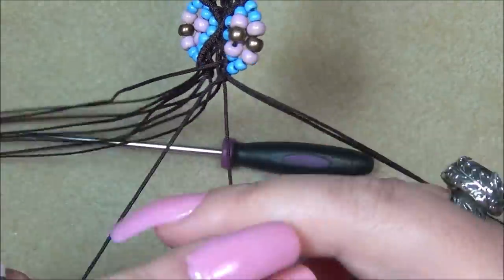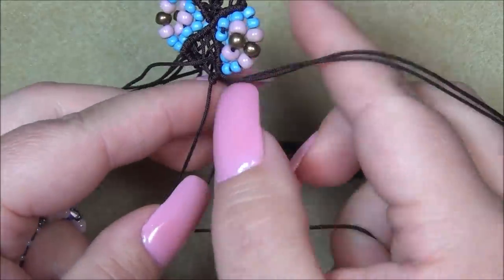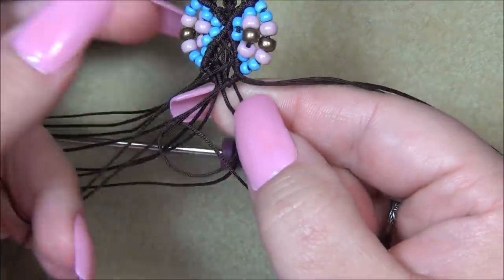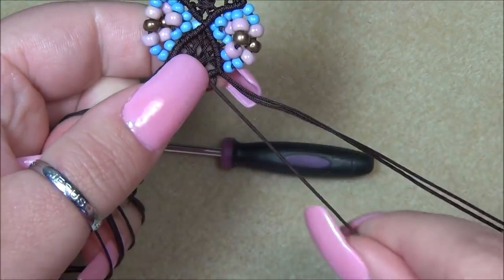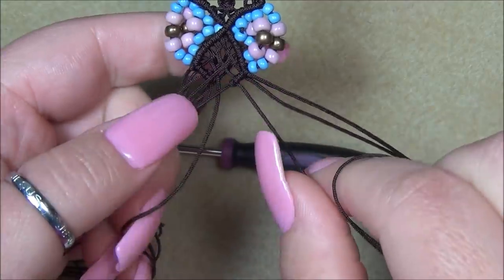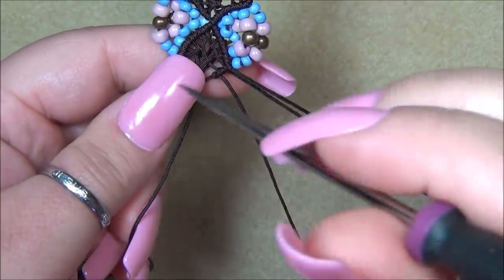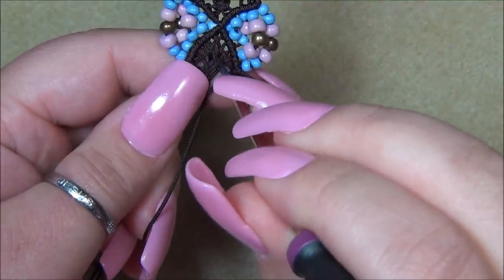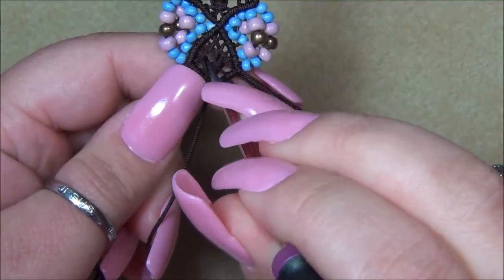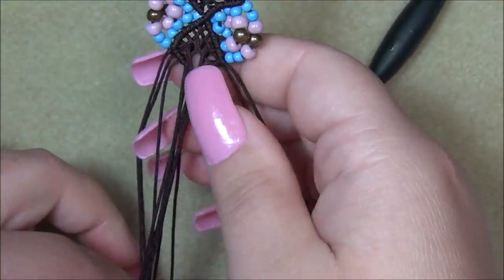Okay. And then I'm going to take the same cord, put it over top of this one. Have to tighten this back up a little bit. It's getting a little loose. Loosey-goosey. And pull that knot up like that. Okay. Now you can come in here with your bead awl and go like this and adjust this if you feel like it's not tidy. That helps a lot. All right.